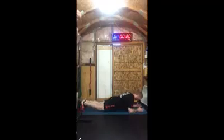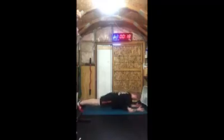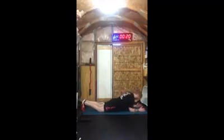Relax, don't go anywhere. Round number 2. Nice neutral back, keep those glutes engaged. Rest. Back to it, round number 3. Feel free to stretch your core out a little bit here in the 10 seconds that you have. Back to it, round number 4.